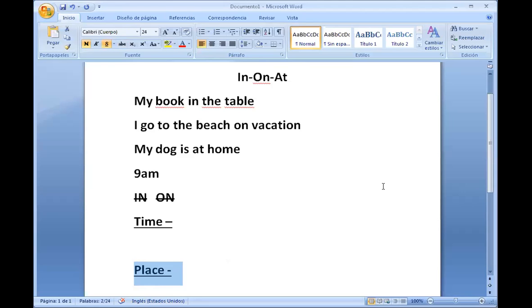Judith, Cordelia, Brenda, Patty, Eric, Alejandra, Adriana, Carolina, and Manuel, do you understand in and on? Yes. With time and place. Yes, teacher. A eso me refería en la primera pregunta que tiene por ahí. Exactly. Cuando decía que era on, en vez de in. Yes. But now you understand, correct? Yes. But now, no problem. You understand, correct? Yes. Okay, good.